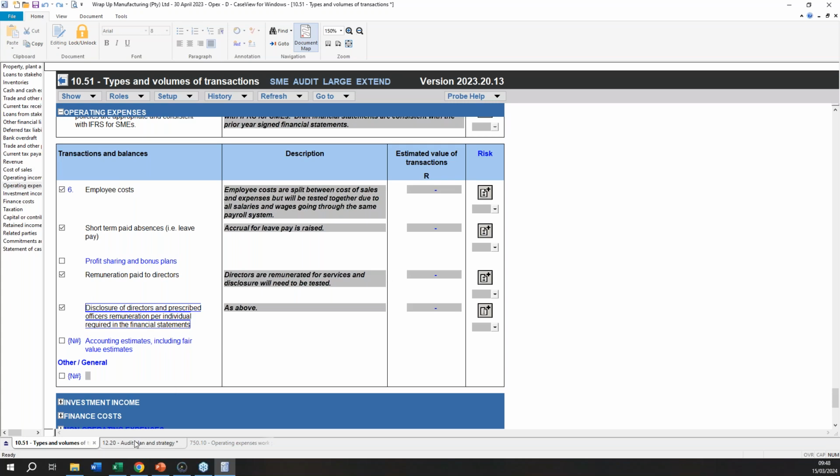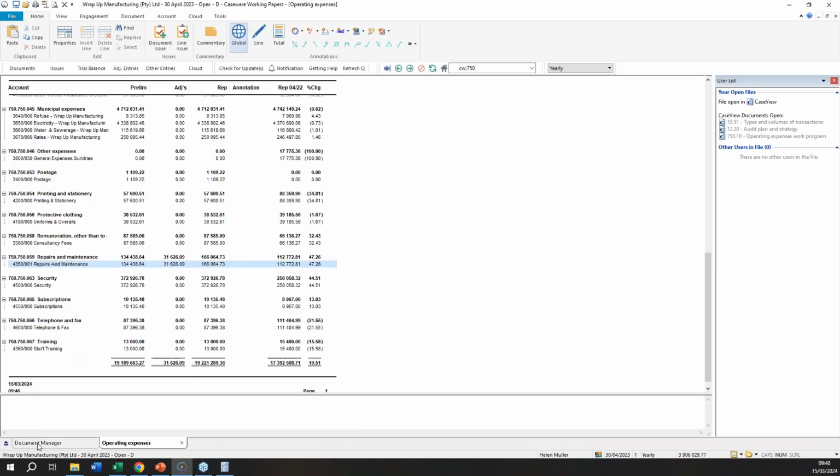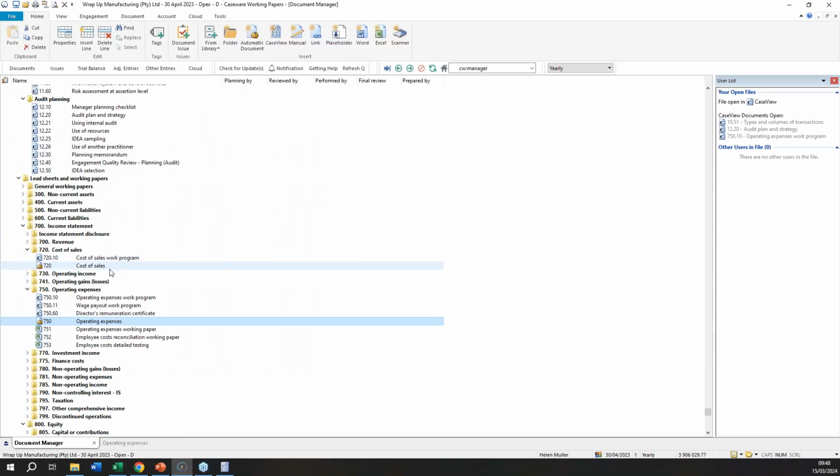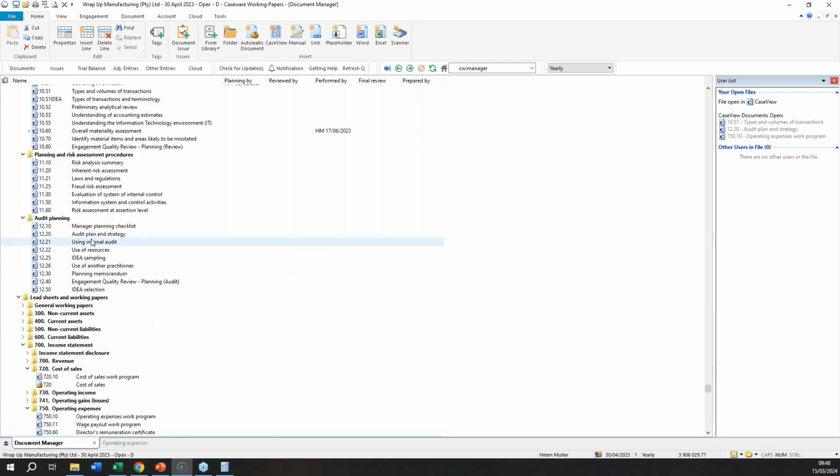All right, so that's 1051. So let's just quickly jump to 1220. So in 1220, if you open it up, let me just show you in the document manager. Sorry, everyone, I opened mine earlier just so that we didn't have to watch the mesmerizing blue circle together. But I do love that circle.